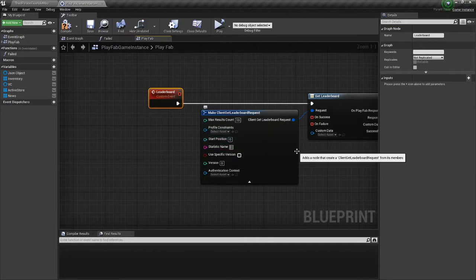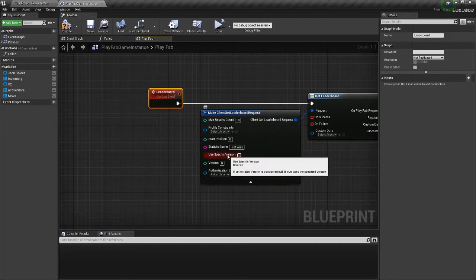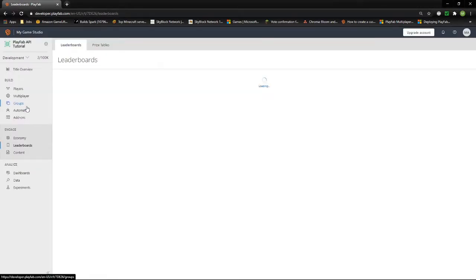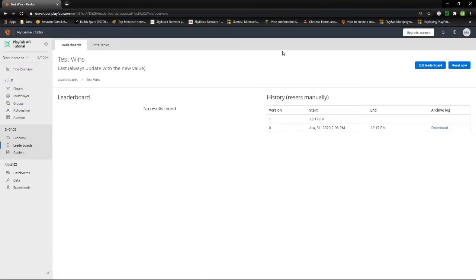Statistic name, again, make sure that you've called it properly so that you know what you're calling. Use specific version. Now you can, if you tick this, then you're going to be looking for a specific version of the statistic leaderboards value that is done through the resetting.